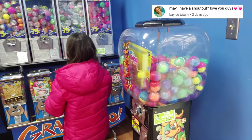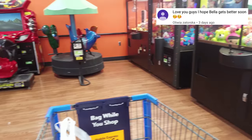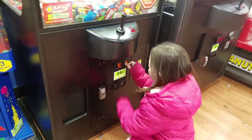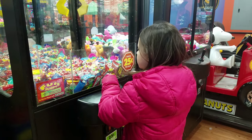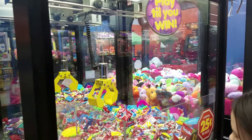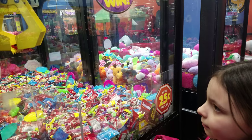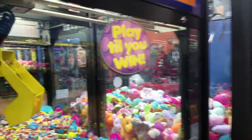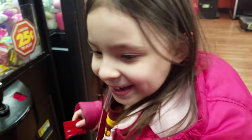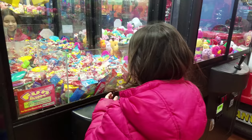We're now at Walmart and Bella thinks she's going to play a game. Have you guys ever played any of these games? We have not. She won! A piece of candy! I can't believe you actually won! Now she thinks she has good luck. 'No, I don't — I just wanted a piece of candy.' Now she's addicted.